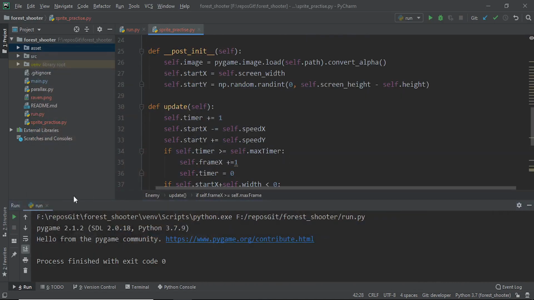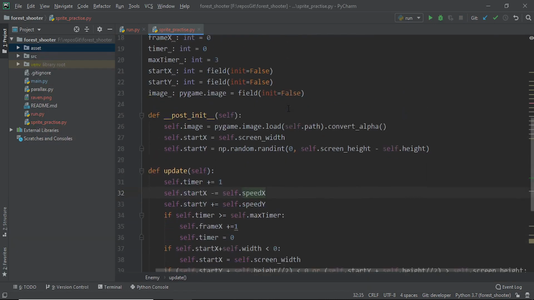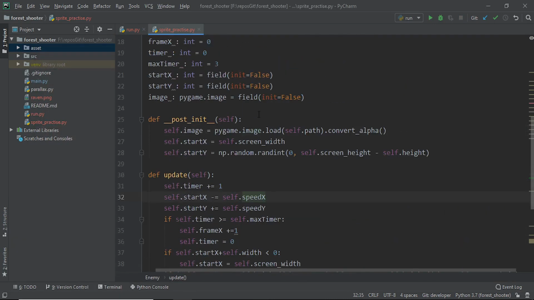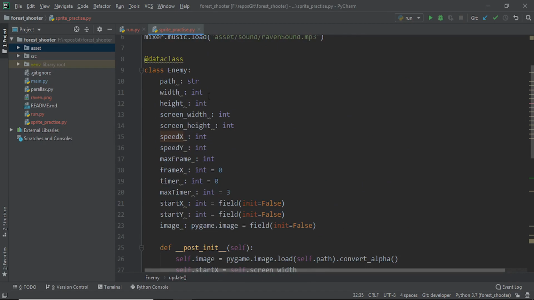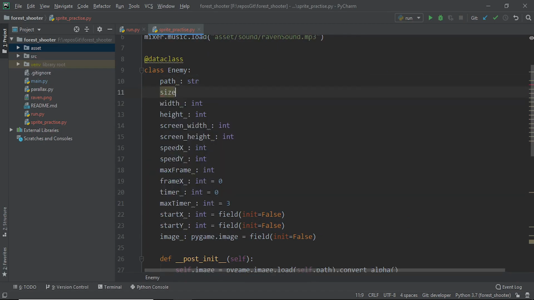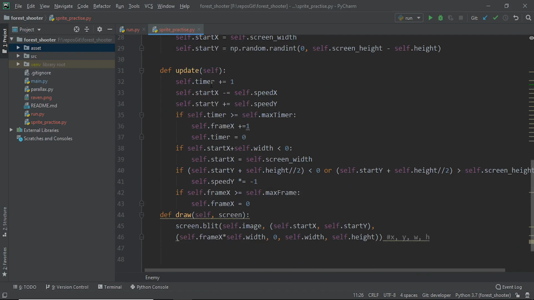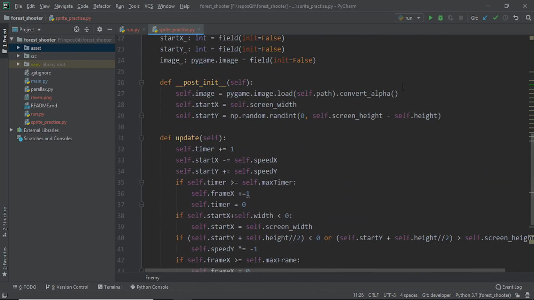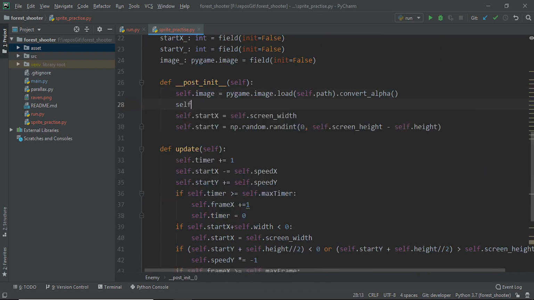Let me show it to you. I would define one more variable, let's say the size modifier, and let's say it is a float type variable. In the post-init method, we are going to change this self.image. We are going to modify this image as a whole.